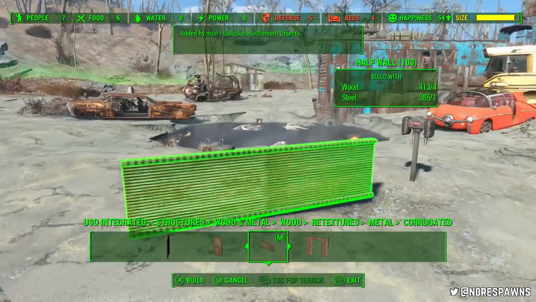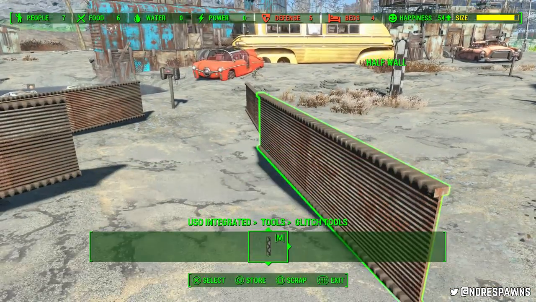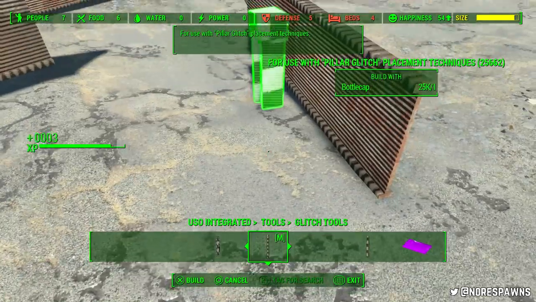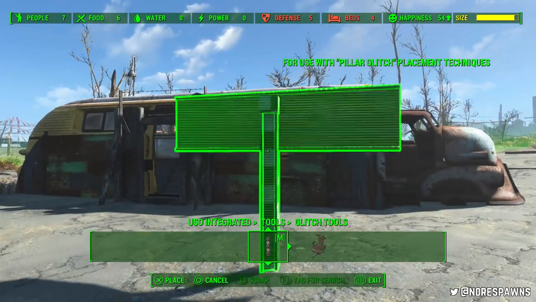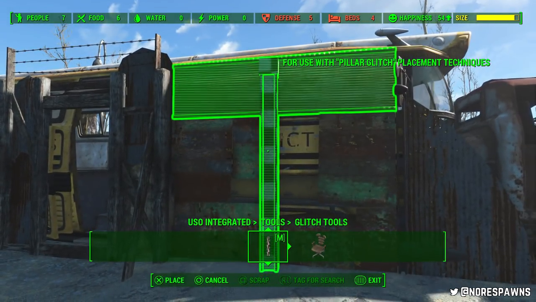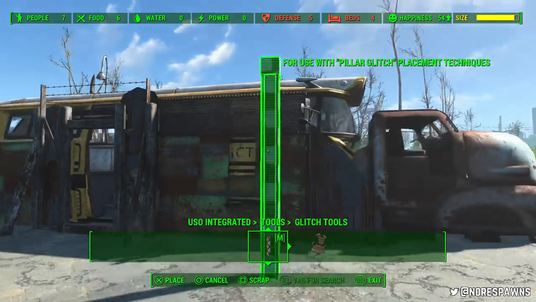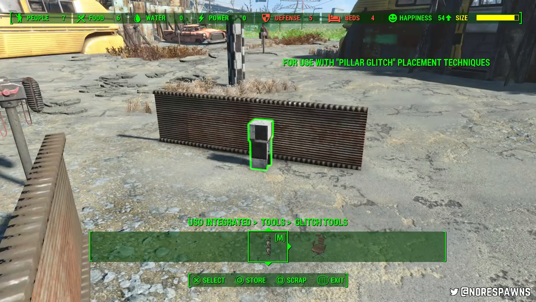Oh, these are awesome. So see where I am? USO integrated structures. I've gone past it now, but it's structures, wood. And in the wood tab, you can go to reskinned, I think it's retextured. Basically, you get these corrugated steel and different style of metal walls. Not much variation, it's just these kind of balcony bits.